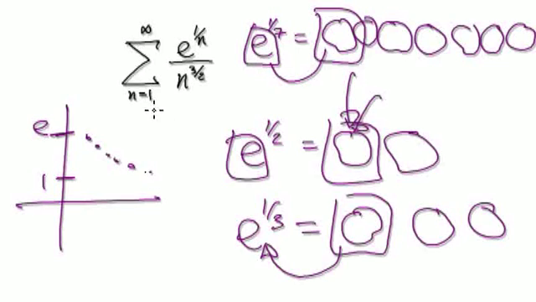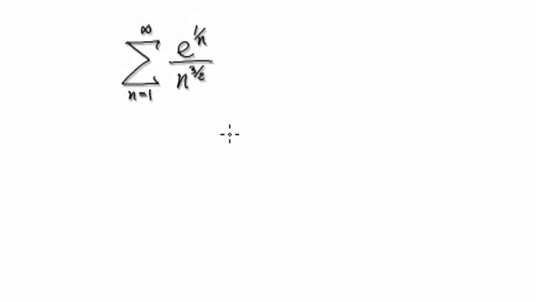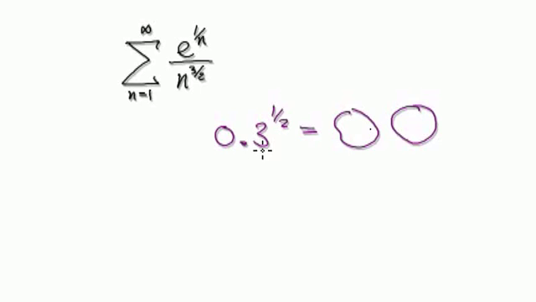Now let's try and understand what happens when it's less than 1. So let's say a number that's smaller than 1. Let's say 0.3, and then to the power of a half. So you're looking for a number that, when you times it by itself, gives you 0.3. Now let's try and understand what it means to have this to the power of a third. It means you're searching for a number.